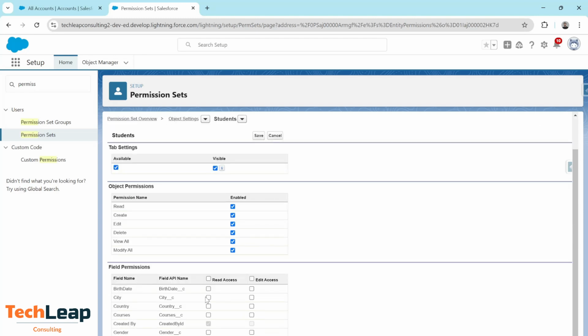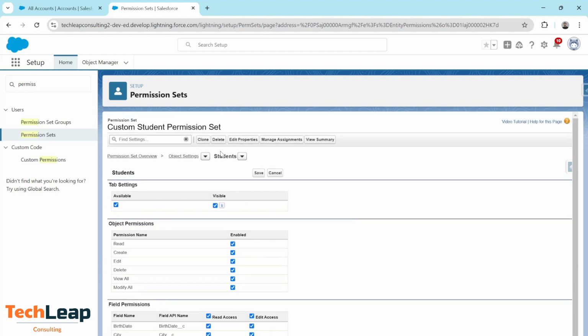And then we have all these fields that exist on the object itself. By default, when we create a field, we choose what permissions we wish to give for this field, which profile. So generally, when we were creating fields, we just assigned them to all profiles, so everyone already has permissions to them. But in case they didn't, this is where you can choose. So I'm giving edit access to all the fields. You can do that by just tapping on the edit access checkbox on the top for the student object. And then we can hit save.